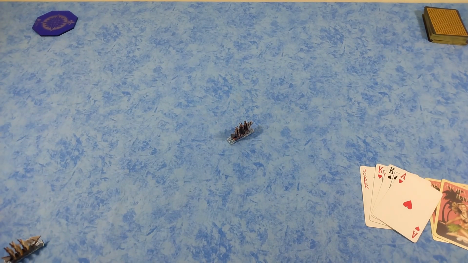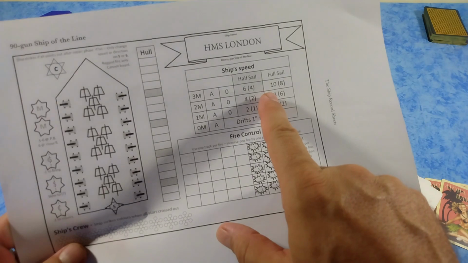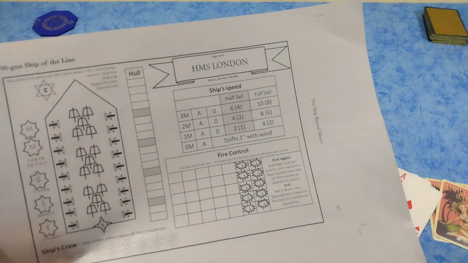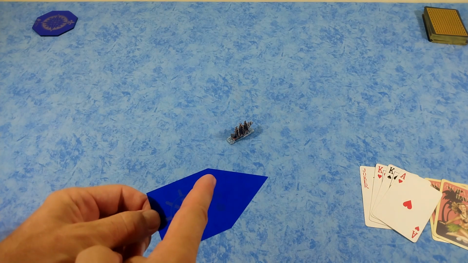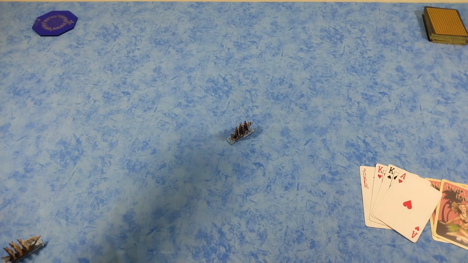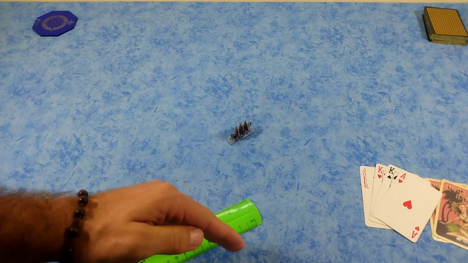But we need to look at our speed. Remember that we currently have all 3 of our masts. So the HMS London under full sail, and because this is a pursuit, we'll start them off at full sail. He will be able to move 10 inches, and he can turn as many points as he wants, so long as he does all of his turning in the same direction. Lucky for us, look at that, 30 degrees. The question is going to be, do we want to turn into the wind or with the wind?